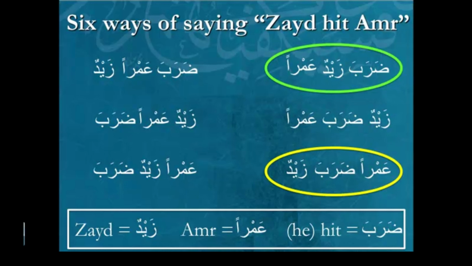Unless it's like Yoda, for example. Yoda would say Amr Zayd hit, and that's how he would speak. But you see, his reformatting of the sentence is meaningless because he does that everywhere. Reverse grammar. Yoda, Star Wars. Okay. So otherwise, people don't speak like that. You know, the noun at the front automatically is the subject in English, and the verb is in the middle, and the noun at the end is automatically the object. SVO, subject, verb, object.